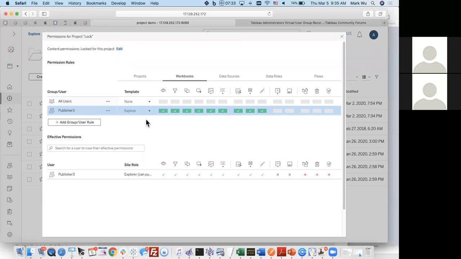Corey has a question: how does the new feature impact user filter for row level security? I do not think this locking or not has anything to do with row level security. No matter whether your workbook data source has row level security or not, this locking feature works exactly the same way. All right.